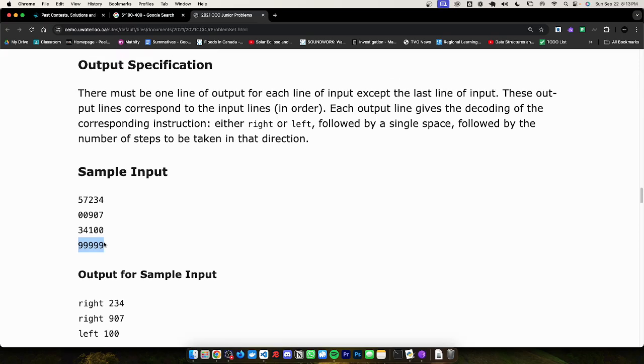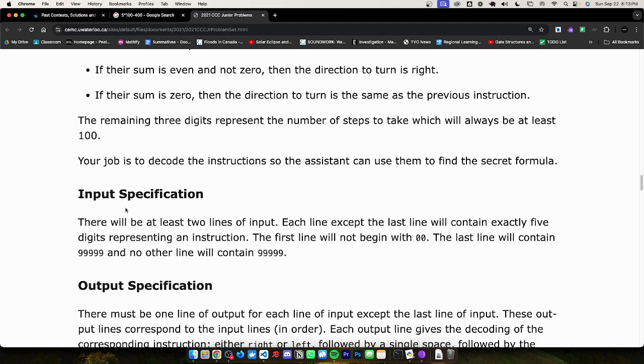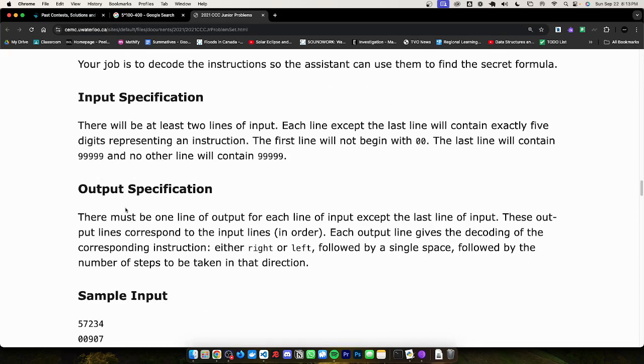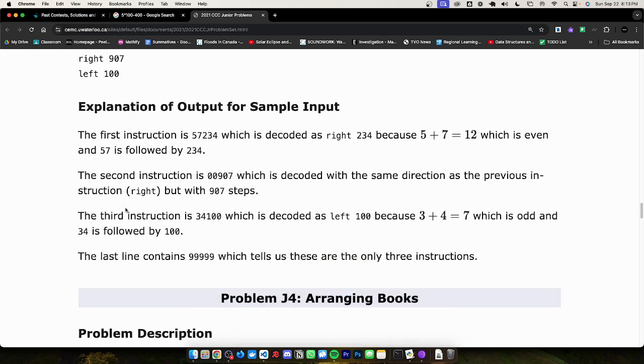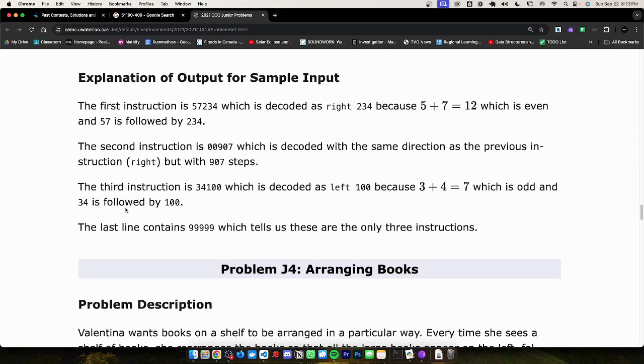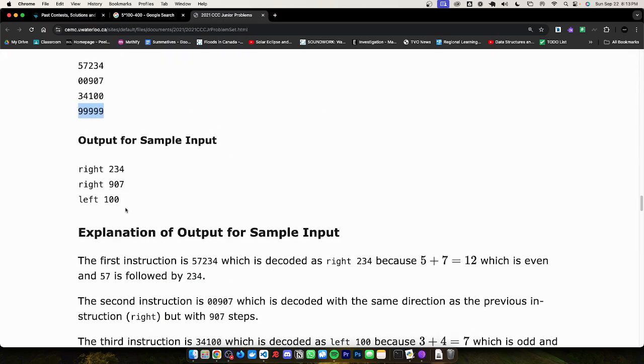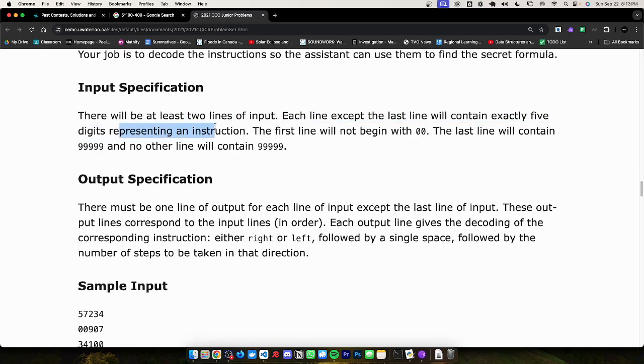But my question is how are we going to get these inputs? Are we going to use a for loop or what? I have no clue. It's not telling us how many inputs there are going to be. It just says there will be at least. This is making it very confusing because I don't know how many inputs there will be, so I can't anticipate it.